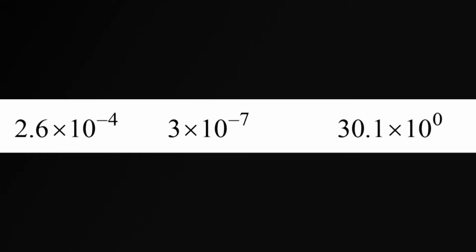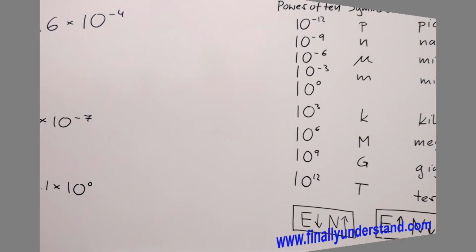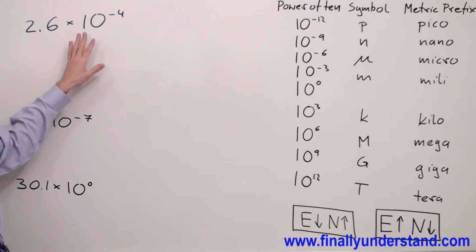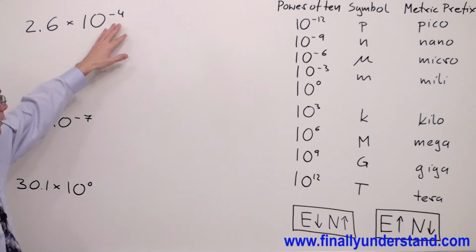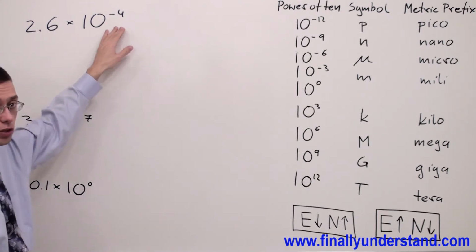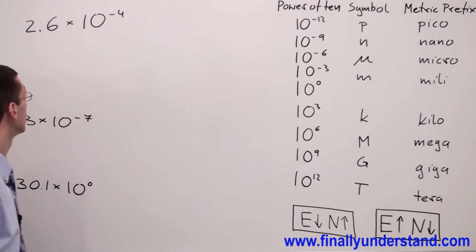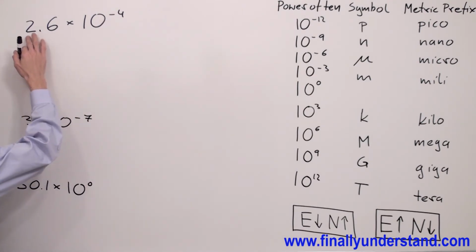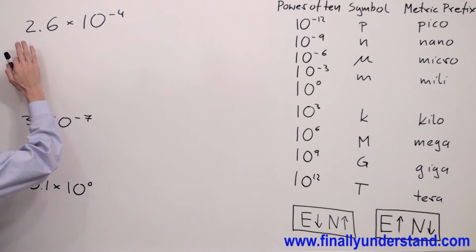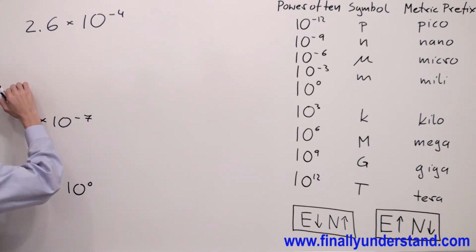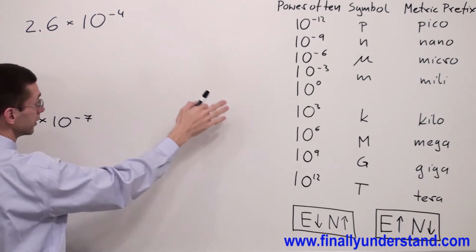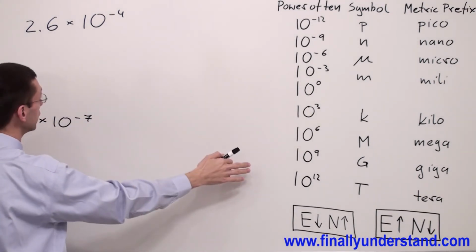Let's take a look at the first example. We're supposed to convert this number to engineering notation. We have exponent -4. -4 is not a multiple of 3. So I have to keep in mind that the number on the left side of the decimal point is supposed to be between 1 and 999. And my exponent is supposed to be, as I said, one of these exponents.